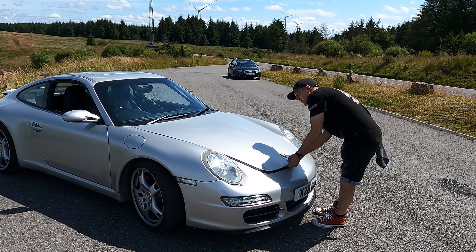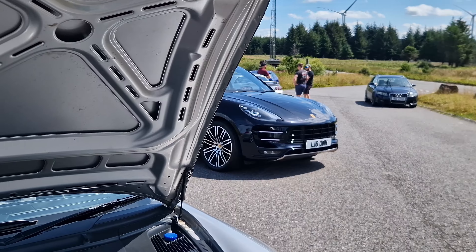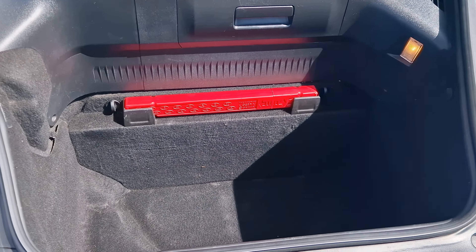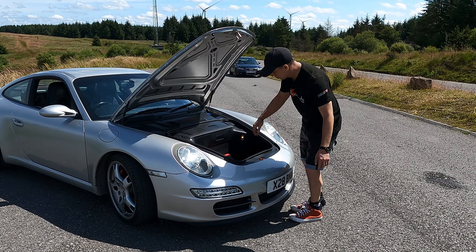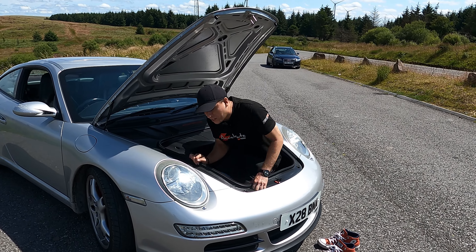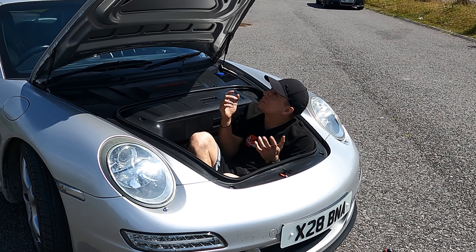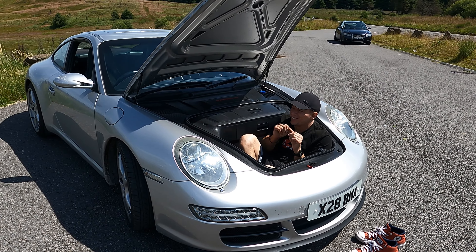One of them is because of the practicality that comes in the form of boot space. And yes, of course, the boot is in the front. There's a lot more room than you would think there would be in a sports car of this calibre — it goes way deeper than you'd think. So deep that I will now demonstrate, because Kenny's put me under peer pressure. That is how deep the boot is on a 911. I mean, I would happily sit in here. I was going to say, let's just fill it with water and chill — there's your jacuzzi.